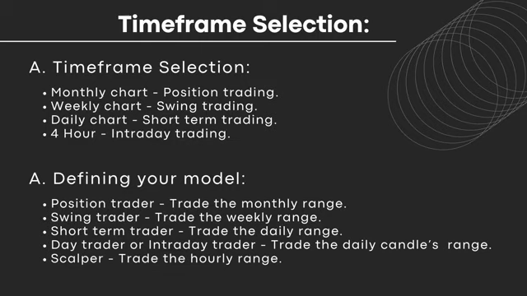Now, the monthly time frame inherently is used for position trading, right? Position trading is the type of trading where you trade ranges on the monthly time frame. But as we all know, it takes a whole month to form just a single candle on the monthly time frame, right? And most of us don't have the ability to wait that long for our setups to form, right? You would have to wait for years for your setup to form.